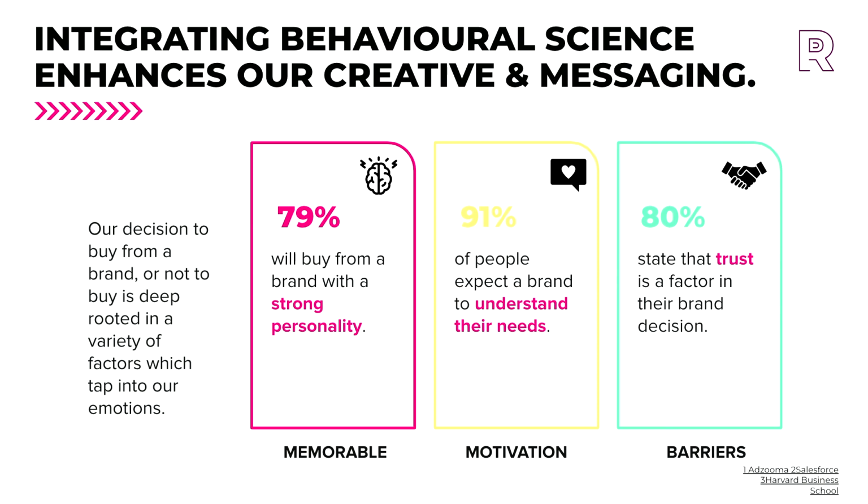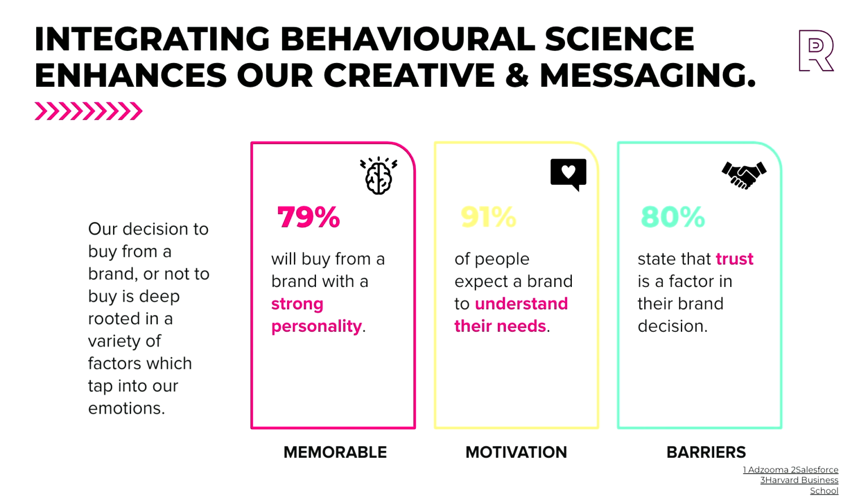And again, we've got some stats here just to emphasize the importance. This isn't just that we think this, this is actually what consumers are telling us. So 79% of consumers will buy from a brand with a strong personality. So how do we make those ads memorable? Because again, you're trying to cut through in a place, these programmatic formats aren't intent driven. So unlike search, where someone has made the decision to search for a product, you know that they are interested. Here, we're trying to engage with people when maybe they're not quite in the right mindset. How do we make sure that our ad is memorable?